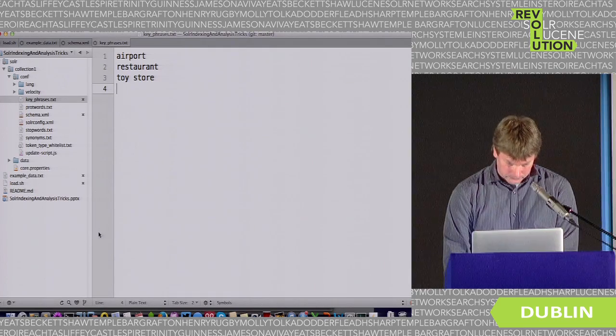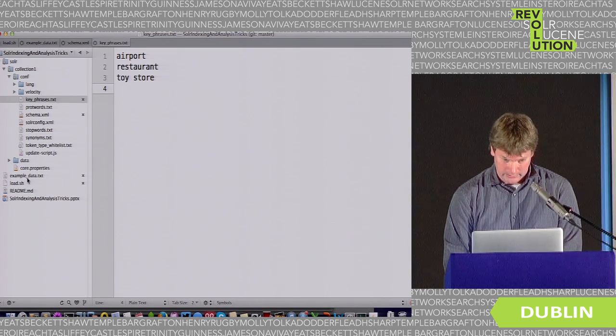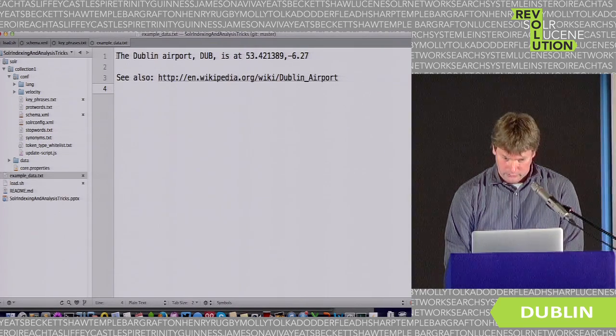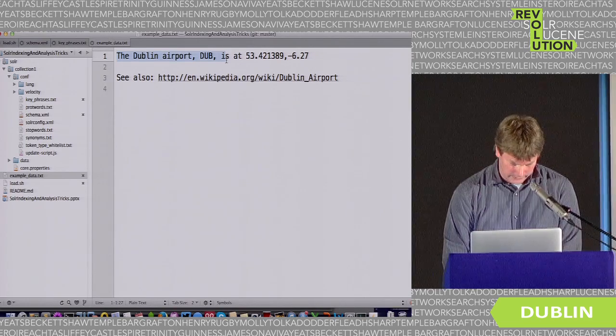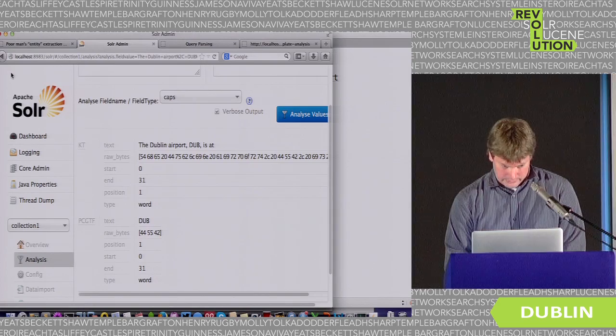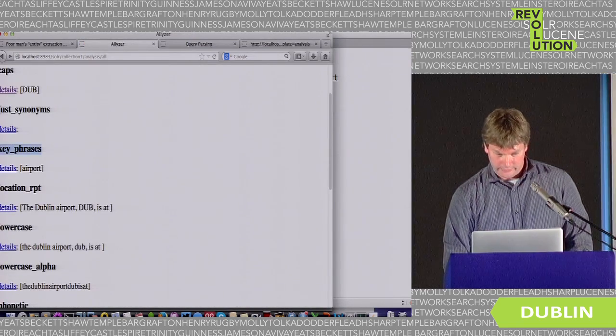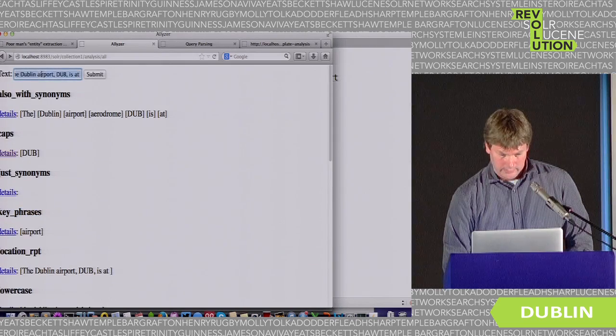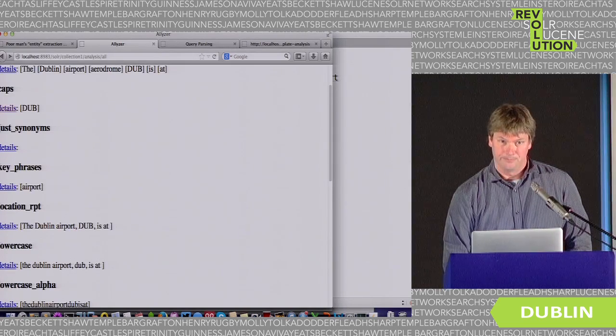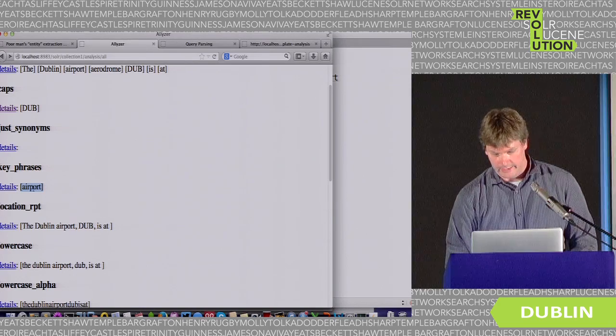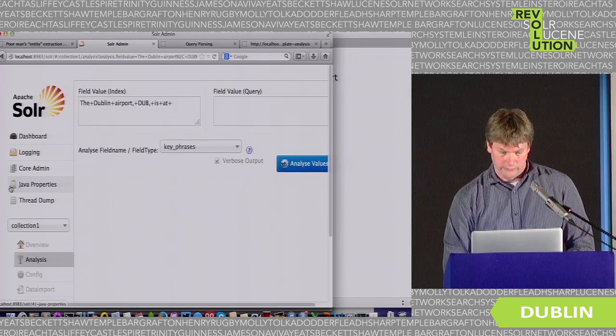So what I get when I analyze that text. Let me copy a little bit more. Well, actually, that same text will work here. And if I back up and go back to my analysis, you can see the key phrases given this text only extracted out airport. And again, I can click over here and go to the Solr analysis.